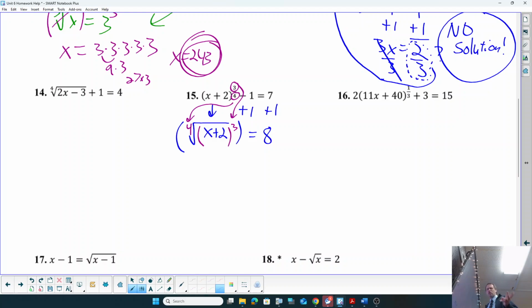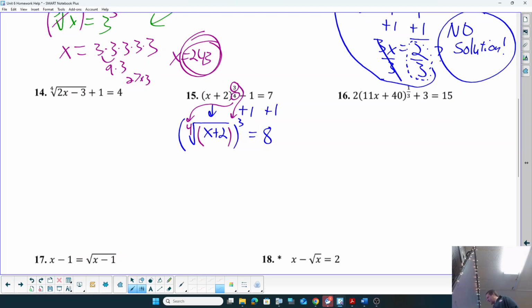It doesn't matter. You could do either order, okay? You can deal with the root first or the power. I'm dealing with the root first just because it looks a little easier to get rid of it. But if you have the 3rd power on the outside, you could cube root both sides first if you wanted to. Would you rather do that? Okay, we can do that. Let's see. So I'm going to go ahead and take that 3rd power now, and I'm going to make the whole thing the 3rd power.